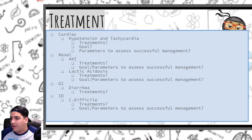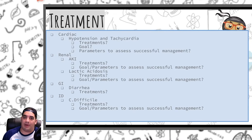Okay, let's say that we pick Vanco. Vanco used to be the number one. We're actually saying that metronidazole may be the number one. The reason why metronidazole IV may be a little bit more superior to vancomycin is that it penetrates the bowel wall in comparison to vancomycin, which is not as good at penetrating the bowel wall where the C. diff is actually causing all these problems, in comparison to the IV vancomycin, which does penetrate the bowel wall.